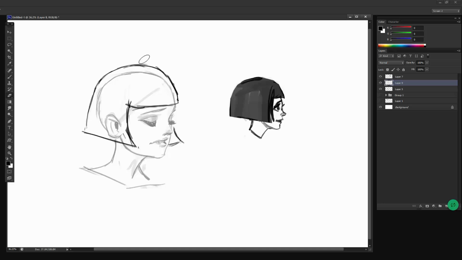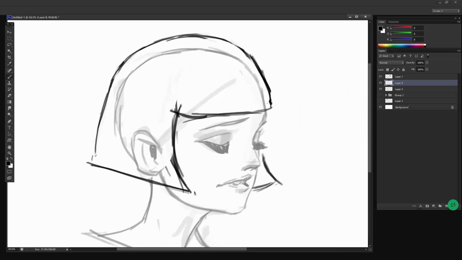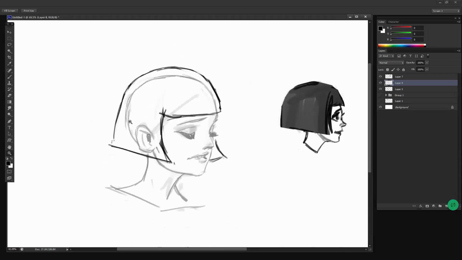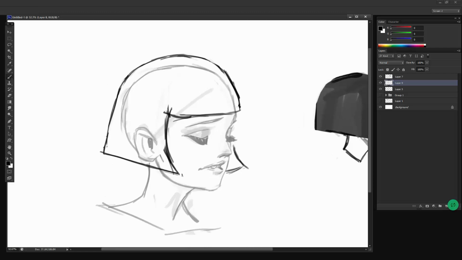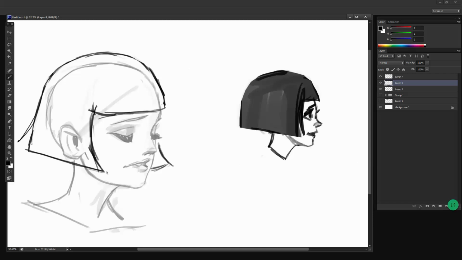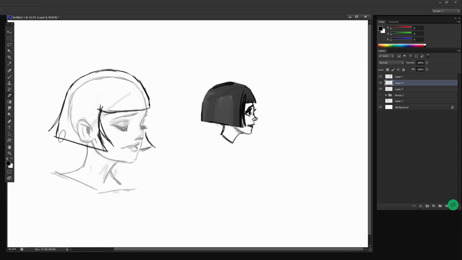From that experience I realized you have to add variety to the edges of the hair, because if it's perfectly flat and smooth, unless it's part of your graphic design, it feels weird. So what I'd recommend is draw little strands of hair coming out like this, and maybe in the front side just a couple going like that. They're really subtle small changes that you can make, but it makes all the difference.